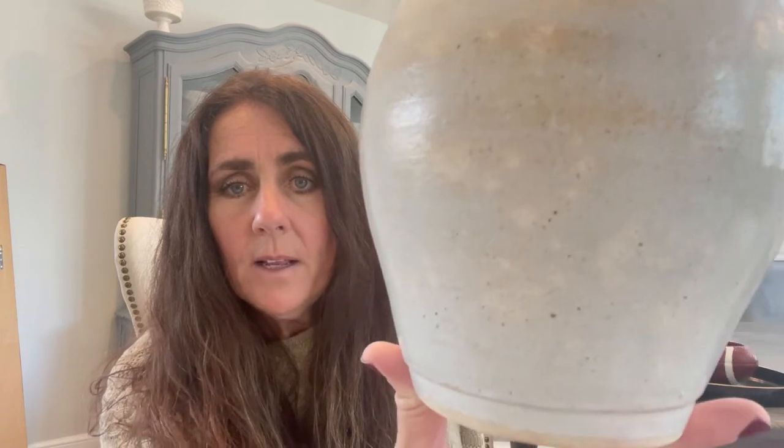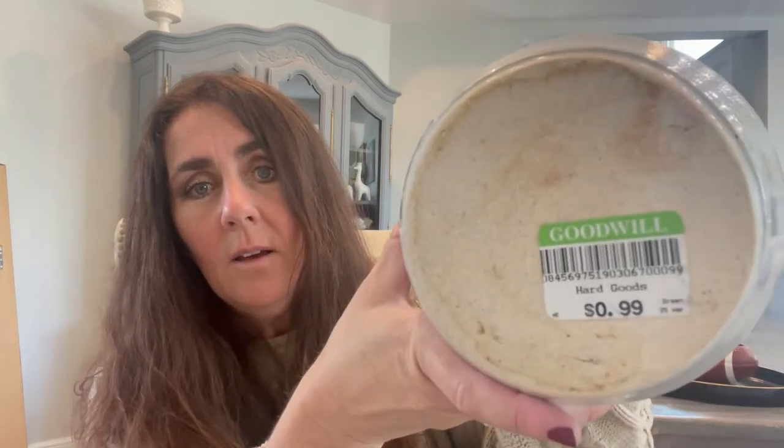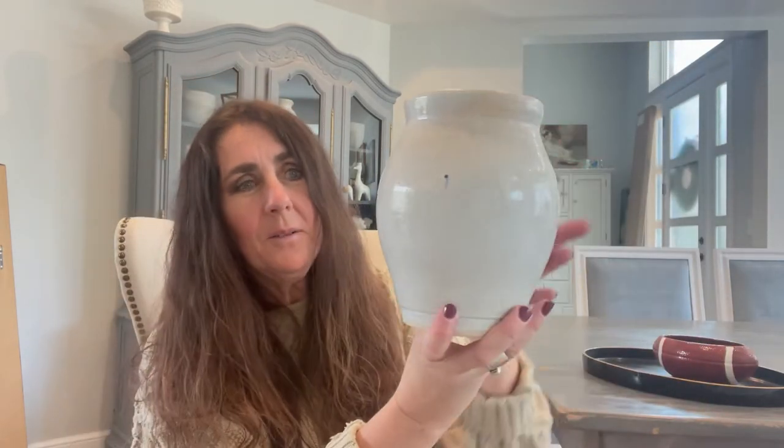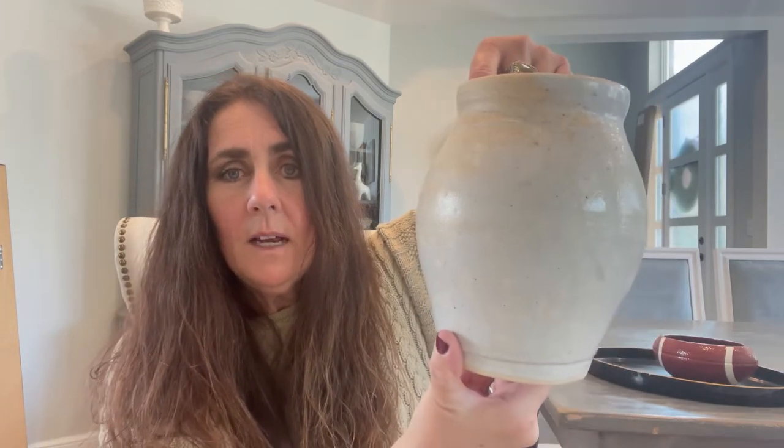I hope he likes it. And then this next item — I saw this twice. The first time I didn't buy it and I was so mad at myself because it's so beautiful. Just look how pretty those colors are. The first time I saw it, it was $3.99 and I didn't buy it. But when I went back, it was only $0.99 — I couldn't believe it. It does have a little blemish that I might be able to clean, and then a crack, but I think that just adds to the aged look of it. I thought that was so pretty and I can't wait to use it for some decor. $0.99 at the Goodwill.